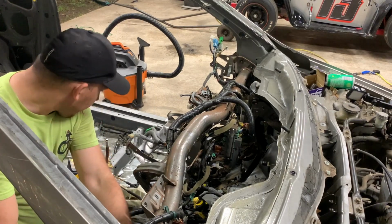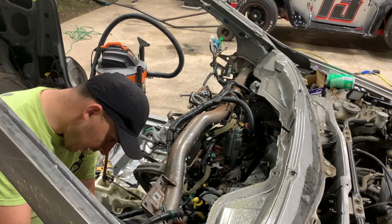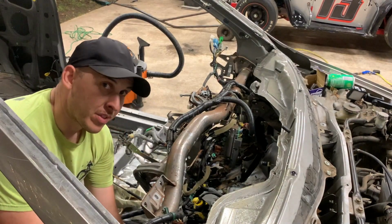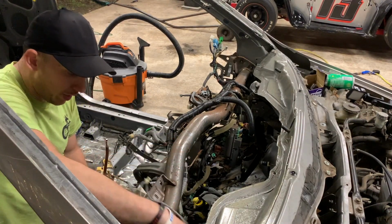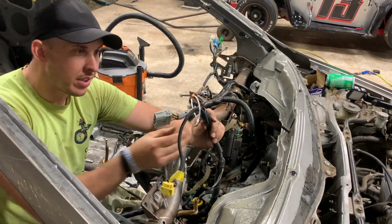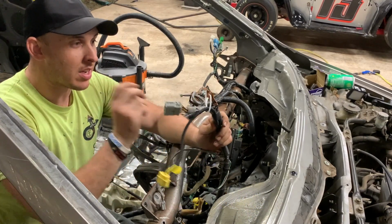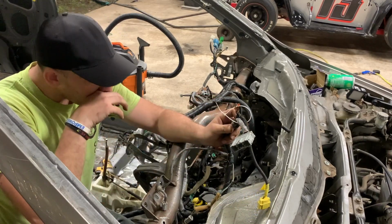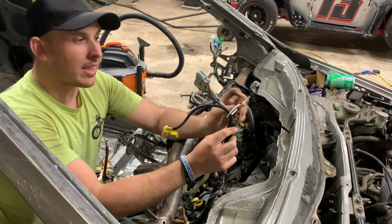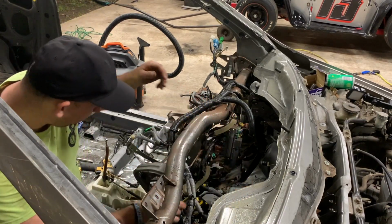Another trick that I found on the internet that a guy had mentioned: if you are trying to keep it as stock as possible, where you're not using a racing harness, anywhere that you take a ground off, he had this really cool idea of wrapping a tie wrap around it, even though it is obvious, so that you don't miss it in the jumbled bunch of wires. You wrap these tie wraps around it where you cut them off, and you know you don't have any more tie wraps. That was a pretty good idea that I'm going to actually go with.